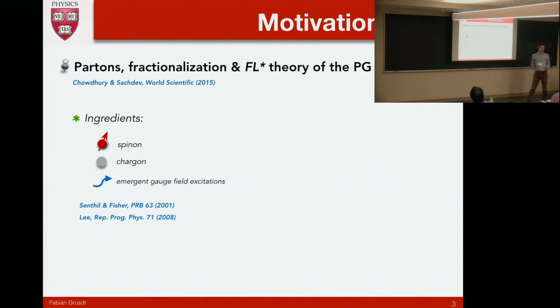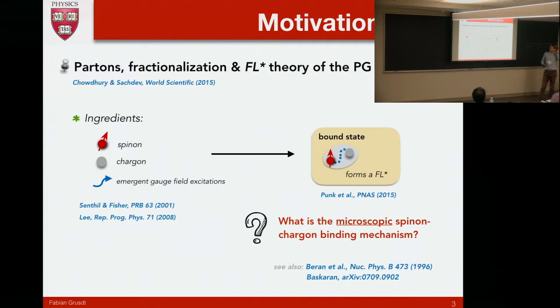For me, what this really means is that if you talk about gauge theories, the ingredients you discuss in that regime as the underlying institutions are spinons, chargeons, and then there's this possibility to have emergent gauge excitations. One perspective is the idea that spinons and chargeons may form bound states, and that can be a possible explanation for this pseudo-gap phase. We have such that the co-workers had a proposal that this may actually explain physics.